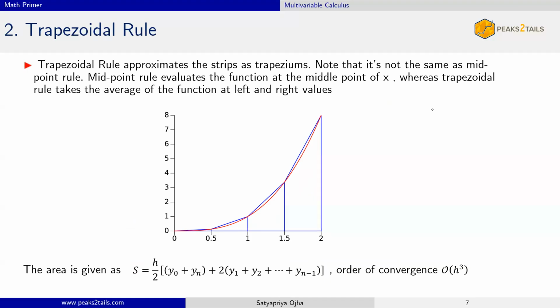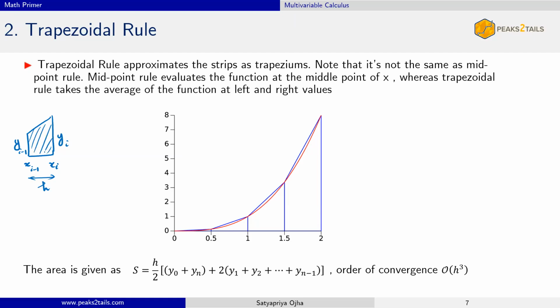Trapezoidal rule. As the name suggests, each of the regions is to be taken as a trapezium or trapezoid, whatever it is. And then you know the area of a trapezium. For a trapezium, we have something like this. Let's say this is yi minus 1. This height is yi. This is xi minus 1. This is xi. Thickness is always h, right?